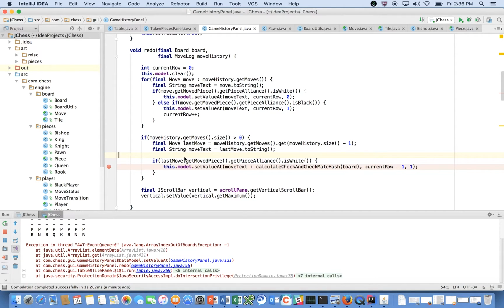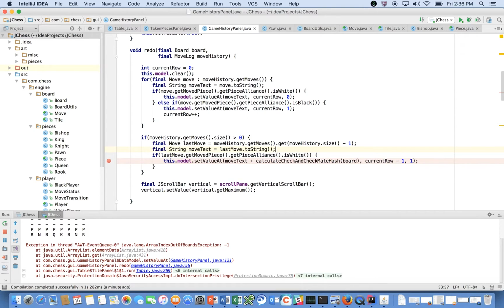We want to get the last move, get the string, and if the last person to move is white, we want to say move text, calculate checkmate hash, current row. This is telling us that we're adding a row. So the column is going to be 0, right? We're calling set value at, and the row is current row. That's what I had wrong.